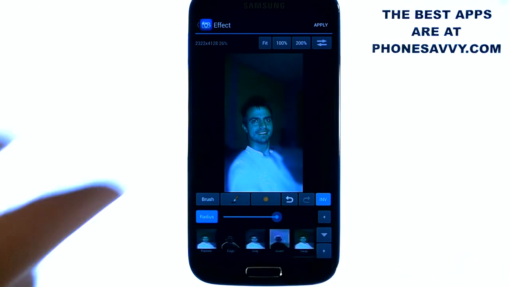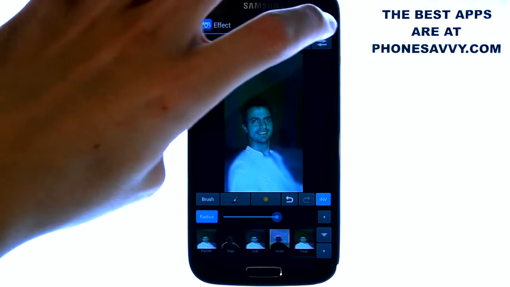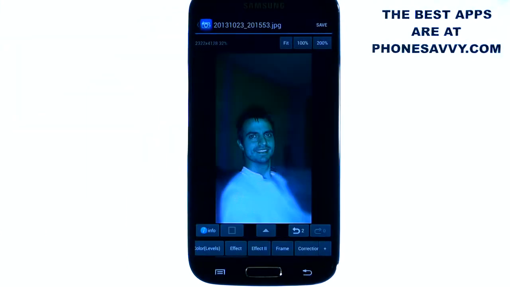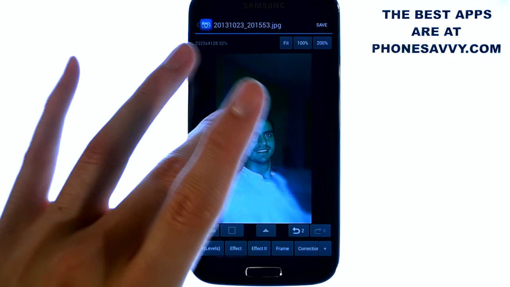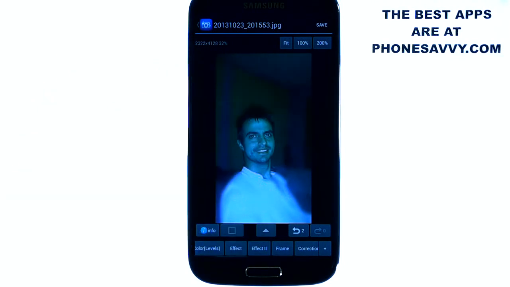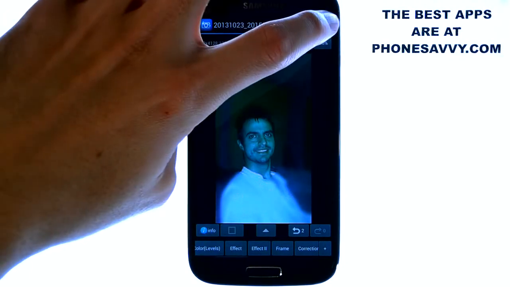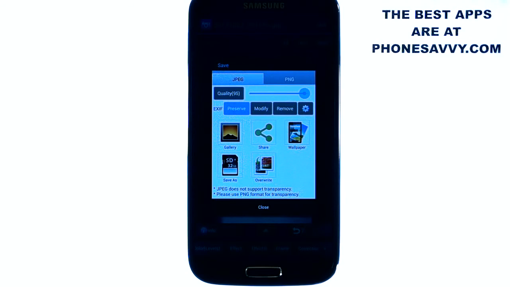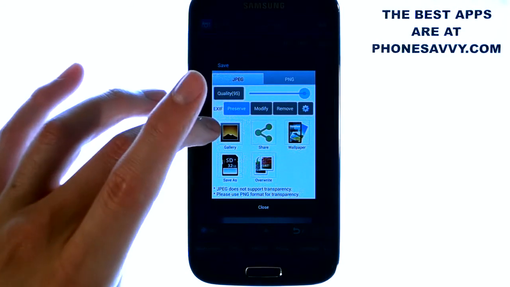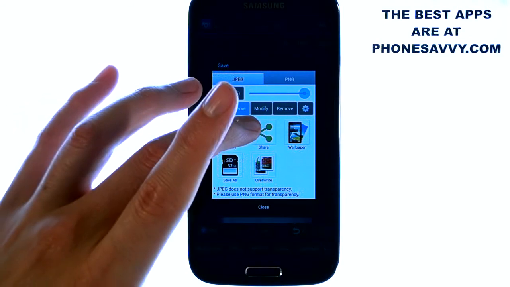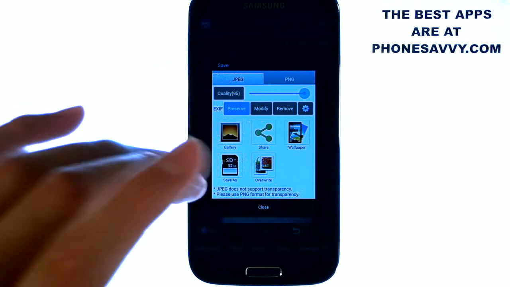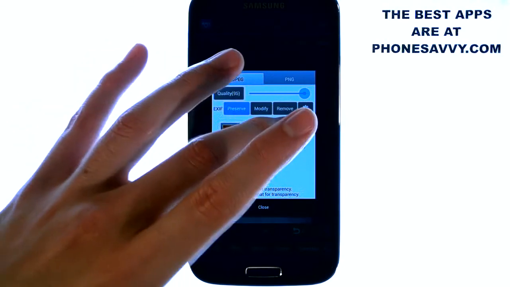And anyway, when you're done, let's see, I like what I have. I'm going to go ahead and hit apply. So now I have a blurry photo on the outside, and clear right in the middle. I can go ahead and save this or make some size changes if I want. And when you hit the save button, you can save it to your gallery. You can just go ahead and share it right on the spot with somebody. Add it to your favorite social networks. You can apply it as wallpaper.